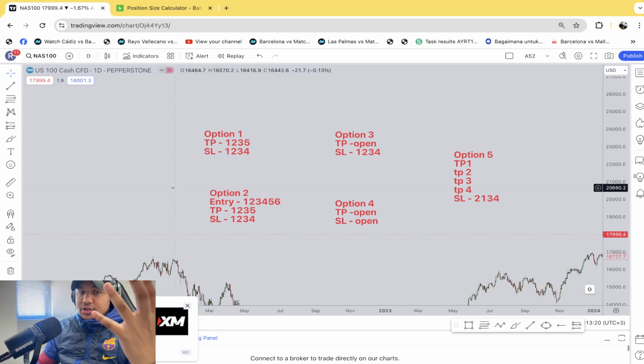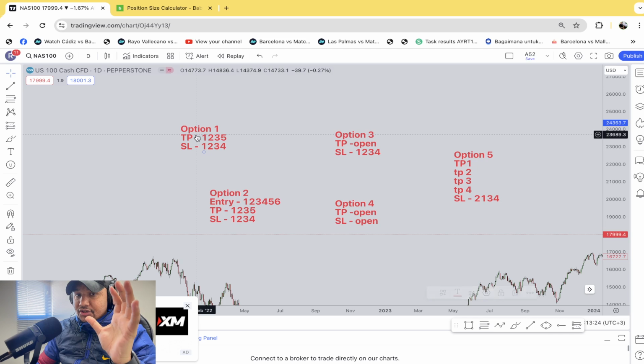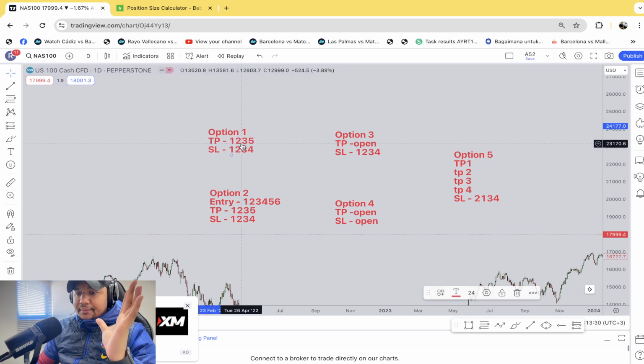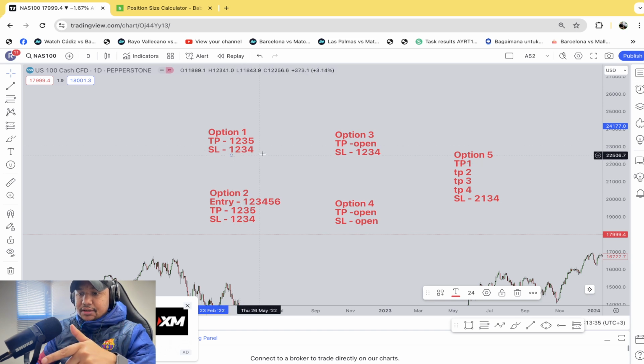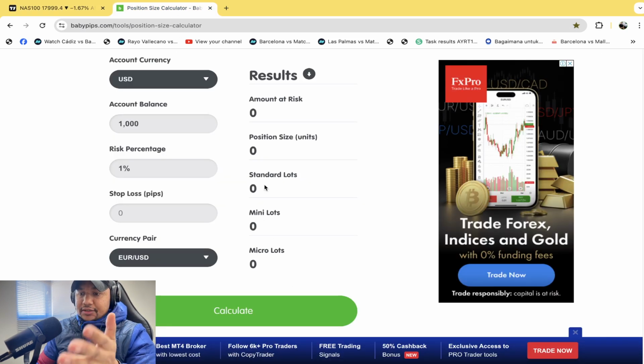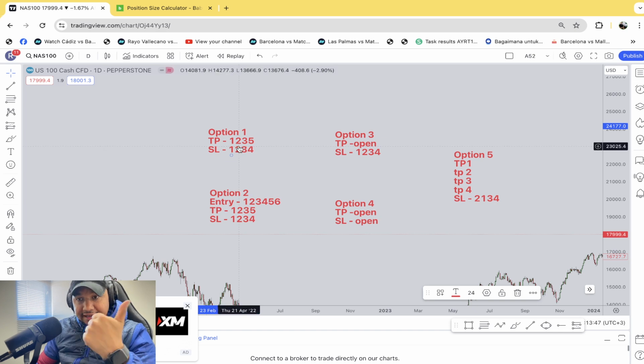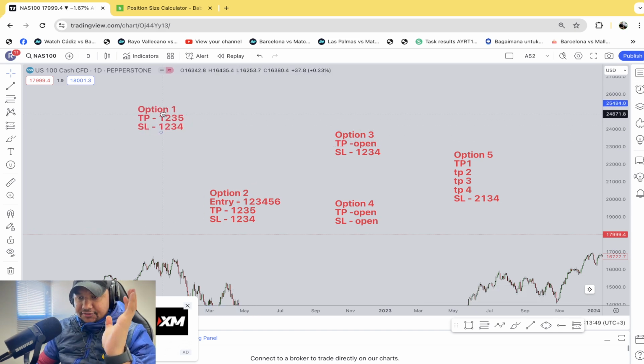Why? Because what you can do basically is you can execute at market price, because it's not a buy stop or sell stop, but this is an order execution, right? So basically what you would do in this case is you would look at where your entry was and you would count the amount of pips from the stop loss, and that will give you your lot size. Let's assume that it's 10 pips and the currency is EUR/USD. You would then get a lot size of 0.1, which is 0.10, right? That is good. I can calculate my risk on that, so that's fine.